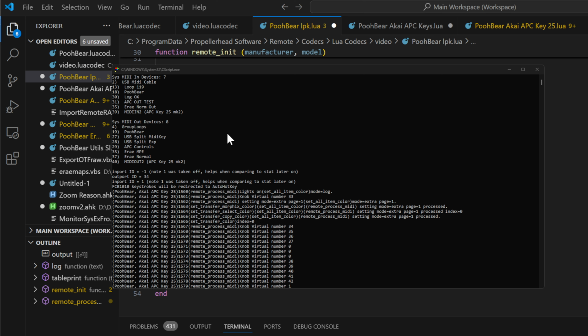So actually, let's have a look at my login system. Now, I've already stated that with our Lua codec, we cannot write out to the OS, we can't write out to the file system, which is a shame, and we can't even write to a basic screen or anything. However, if we stop to think about what we're doing, we're taking MIDI, we're sending that into Reason to change some controls, or I can use my mouse to change some controls, and that comes back to the codec, and we send that back out to the controller.